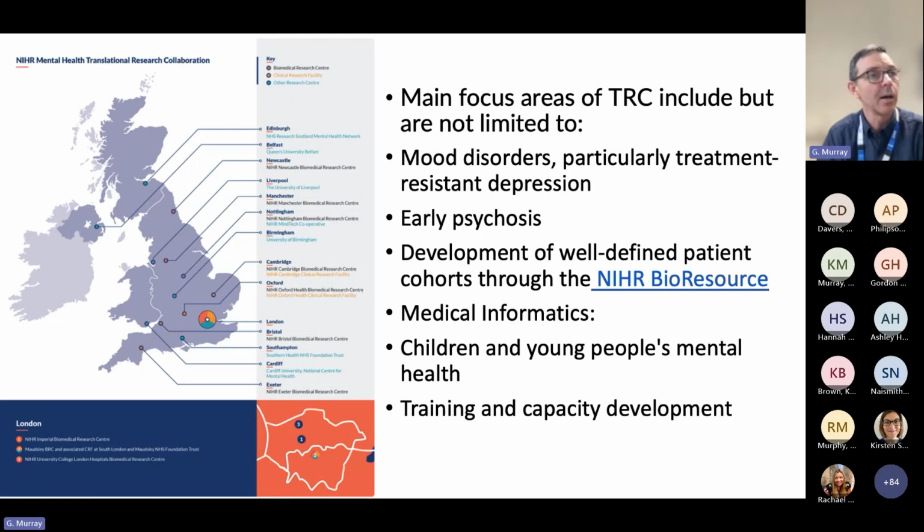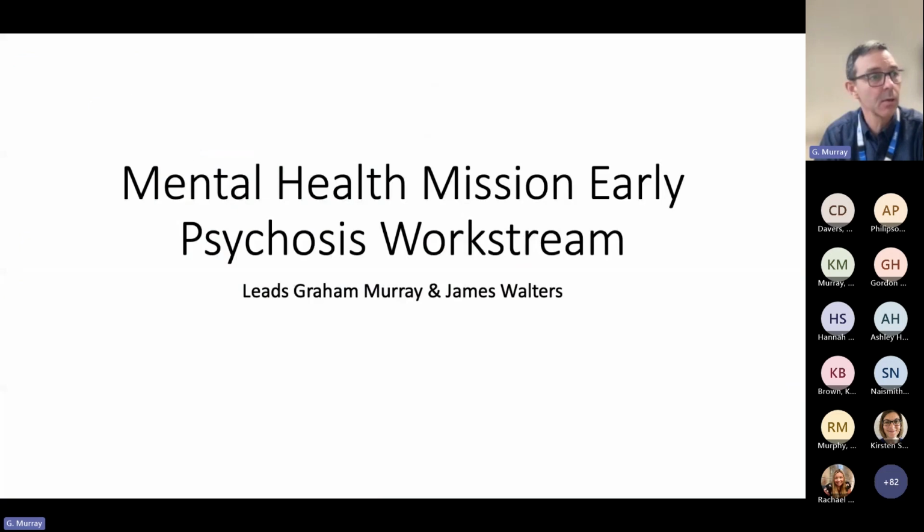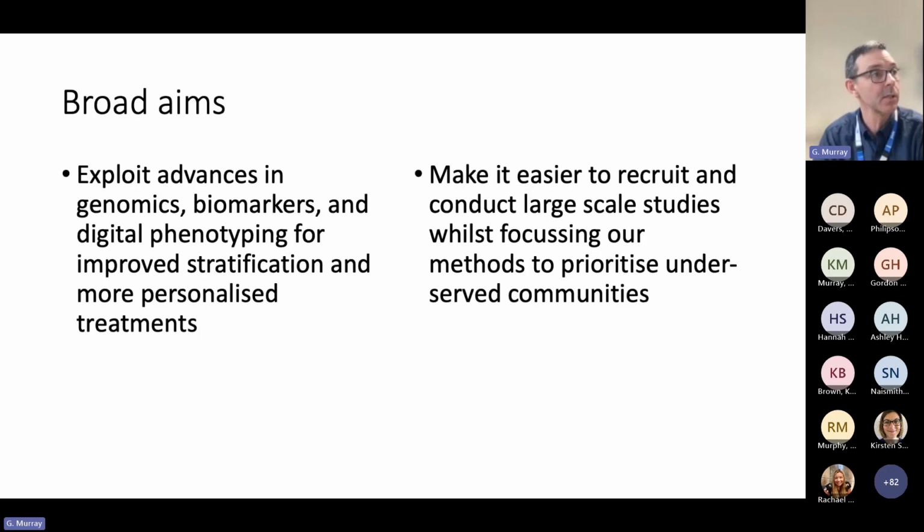The areas of focus of this research capacity investment are mood disorders, and early psychosis is one of the priorities of interest to us. There's also an informatics focus, children and young people's health focus, training and capacity development, and some omics and input from the NIHR bioresource. Okay, so myself and James Walters from Cardiff are leading the work of the early psychosis workstream, and I'll just tell you a little bit about that because I think it hopefully highlights some of the areas where we will see some progress in years to come.